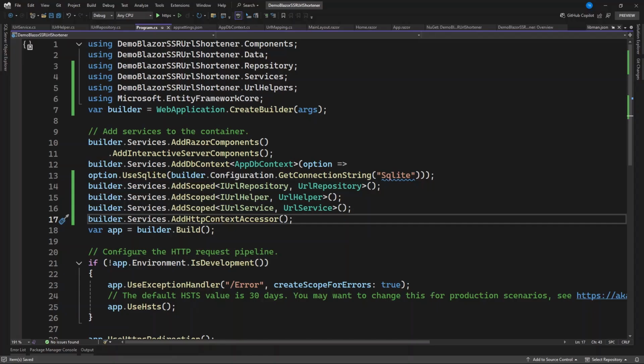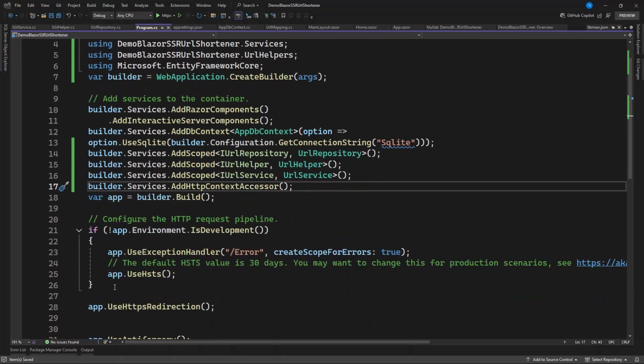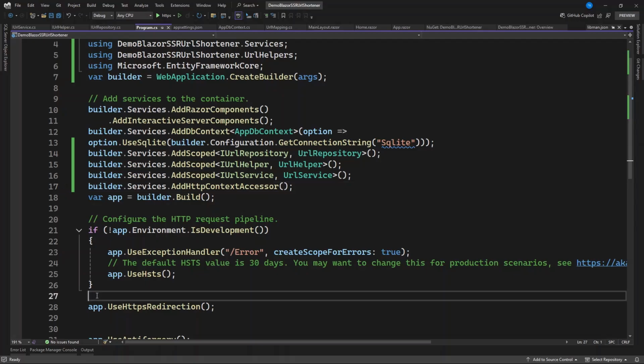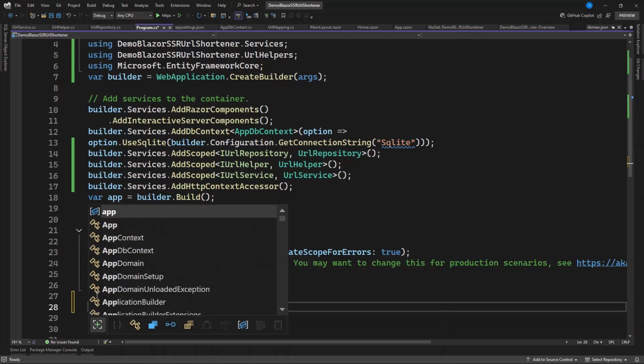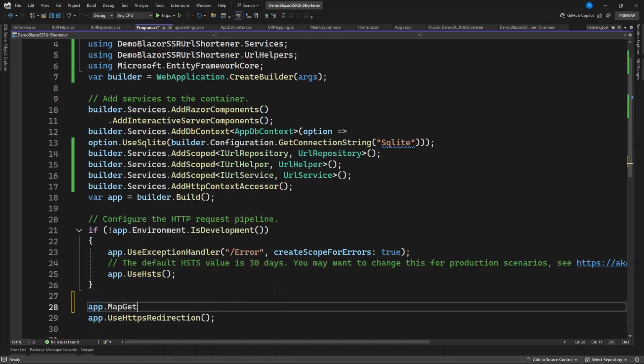The next thing that we're going to be doing is also quite simple. Let's go to our program here, the same place. Let's create a minimal API so we can accept a request as soon as the user copies the shortened link and tries to access it. Let's intercept it, get it, and redirect it. So we can use map.MapGet. Now we don't want to specify anything to let the user know that, hey, you are calling an API. You want to disguise it. So we are not providing any link at all here. All that we're doing here is we need a parameter, and that's going to be the short code. That's what we're going to extract from the address.